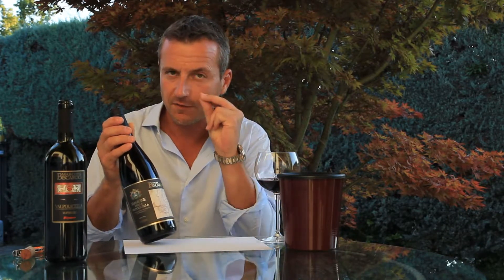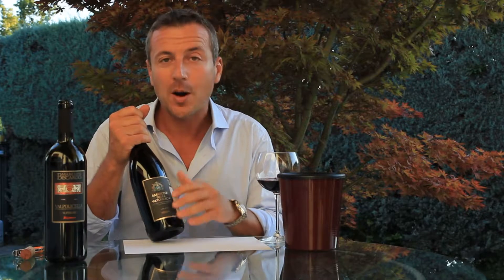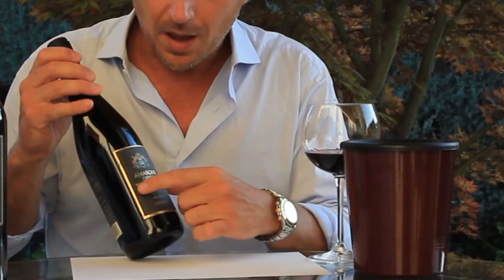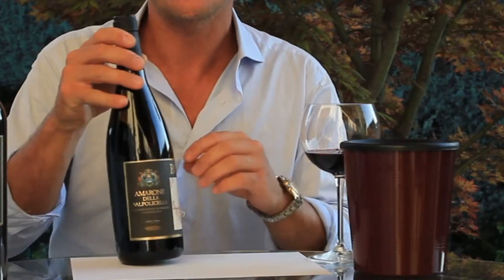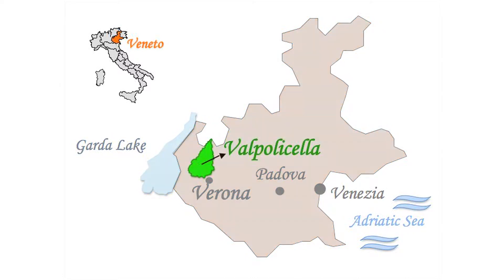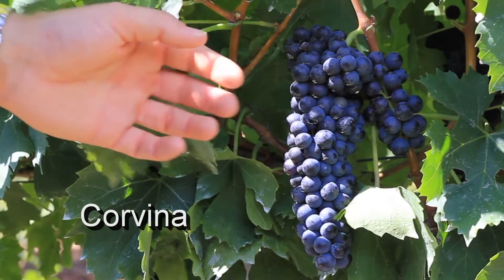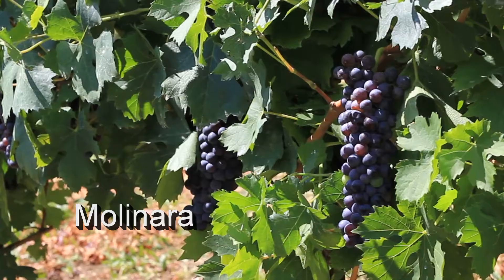Why Amarone? There is so much to tell about this wine — I'm trying to be very short, but it's difficult because I could talk about it for three hours. Amarone della Valpolicella. Let's analyze those words. Every word on the Italian label has a meaning, regulated by law. Valpolicella because we are in Verona, the city of Romeo and Juliet, in the valley of Valpolicella. To make an Amarone you need the same grapes as a regular Valpolicella: Corvina, Rondinella, and Molinara — three indigenous beautiful grapes grown only here in our beautiful valley.